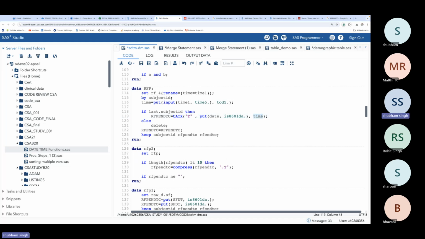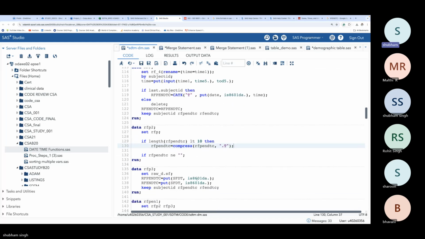So what you are telling is, if the length of RFPENDTC is less than 10, then compress RFPENDTC with this one. In the compress syntax, if you are mentioning something as the second argument, what will it do, guys?